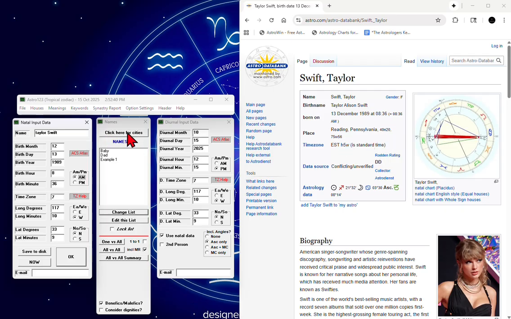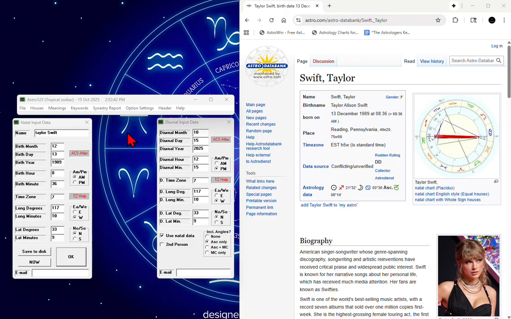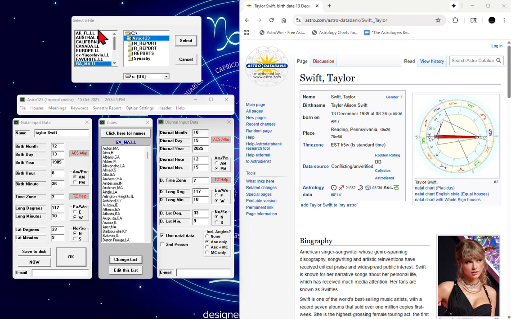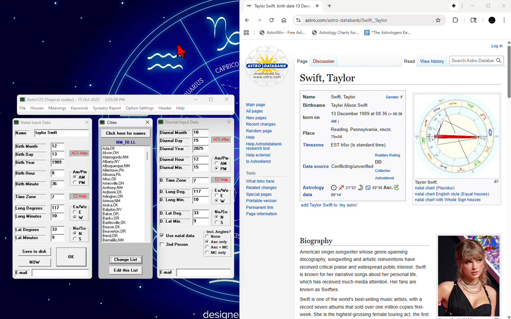Let's see if it actually goes to cities, and we will look. She was born in Reading, Pennsylvania, so let's change the list to, let's look for, what's the Pennsylvania? P will be between the R and the M, so it should be here.